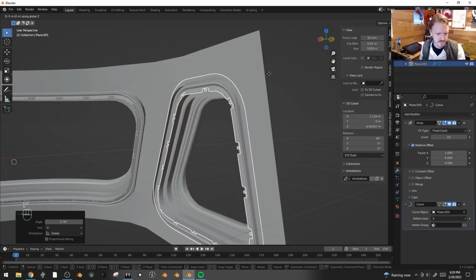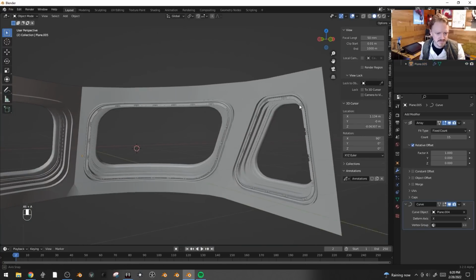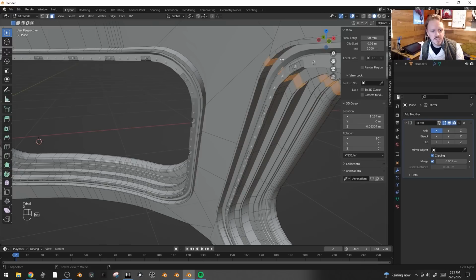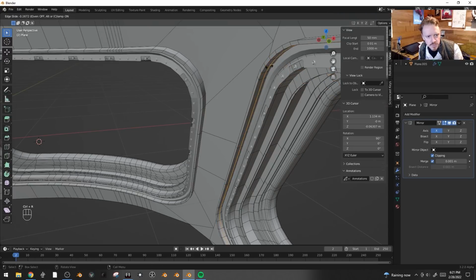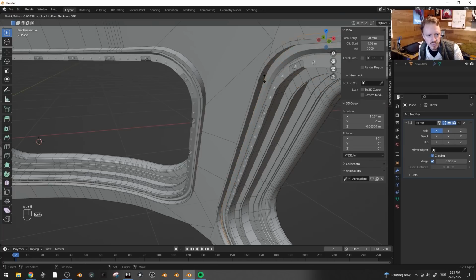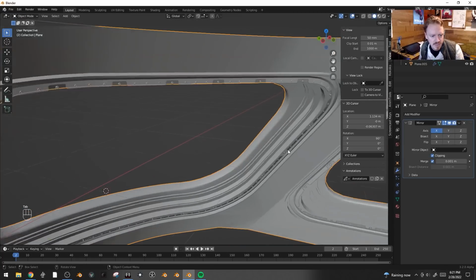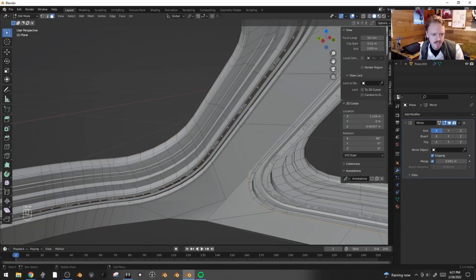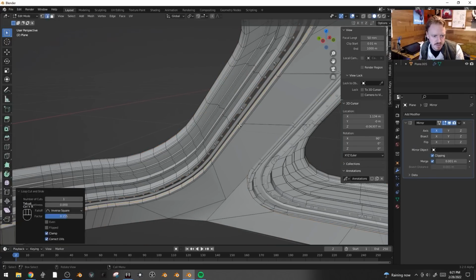Just rotate it a little bit to kind of match the new window geometry. But that feels great. One thing I think I want to do is select this lip here, and I'm going to add another loop here and just extrude it back so that this new geometry is kind of nestled in a groove, which I hope will make it feel less as if it's overlapping. Here, let's see. We'll do it here too.